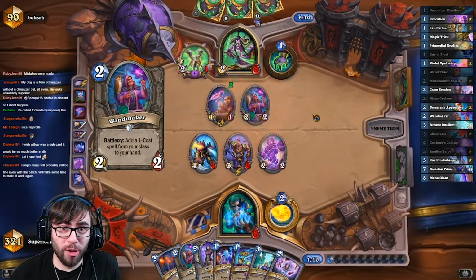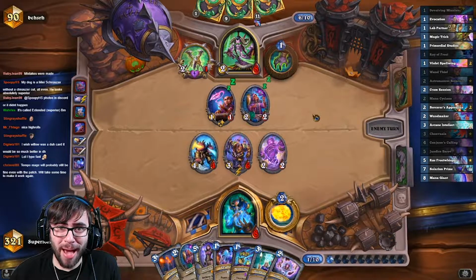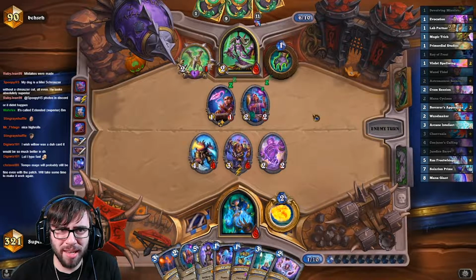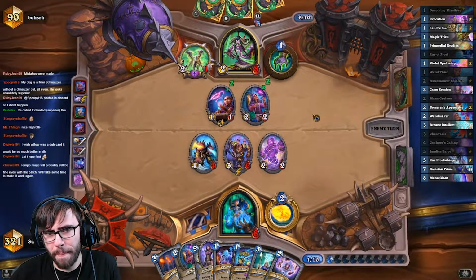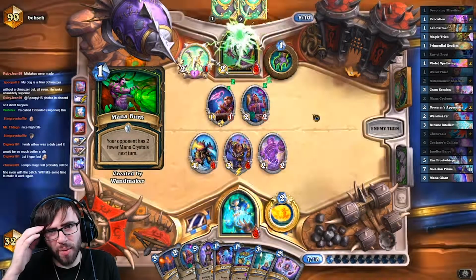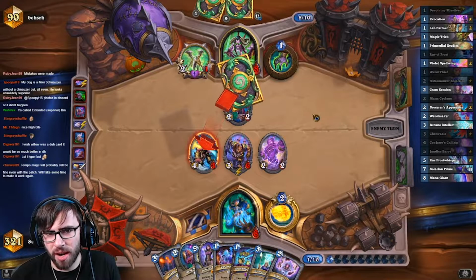Oh, no. No, no, no. Don't you dare. Oh, baby. That could be bad. Like, if he gets double... I think double jump would probably be the best one right now, because he wouldn't be able to do anything this turn with it. Mana burn. Not great. That counterspell saved us there.